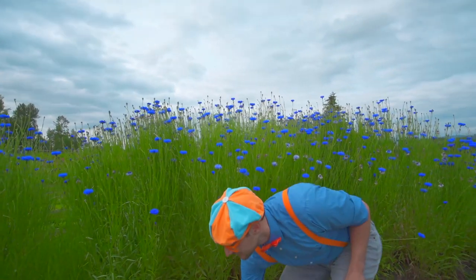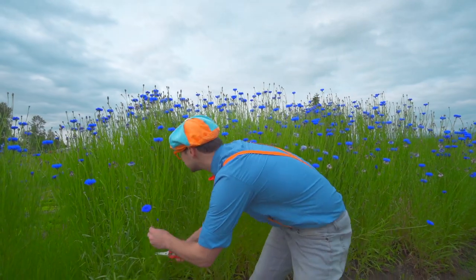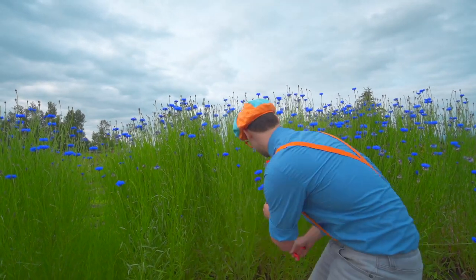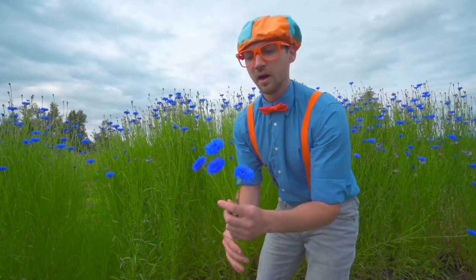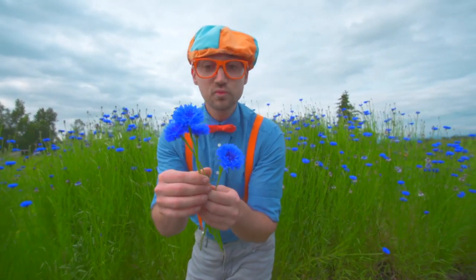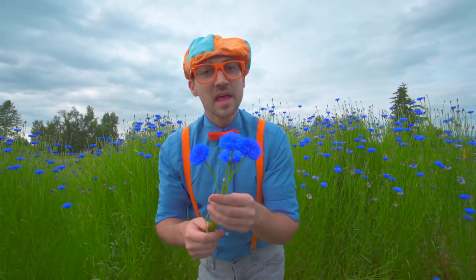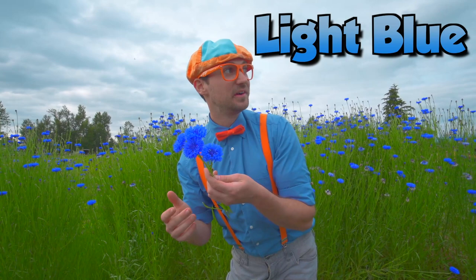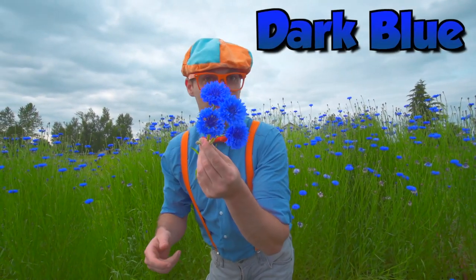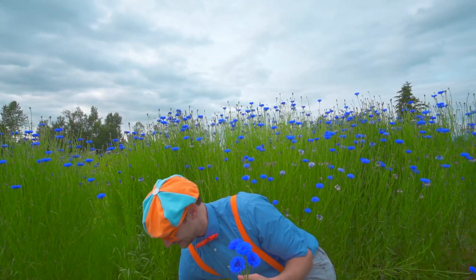All right. Let me snip some of these. Huh, these are the color blue as well. But remember the last flowers? They were light blue. But these flowers are dark blue. Let's put them in the bouquet.